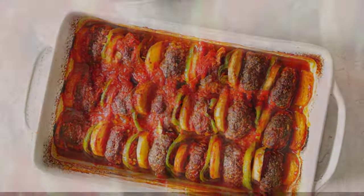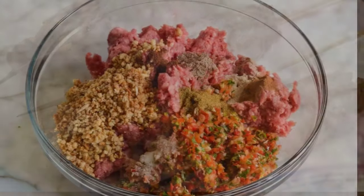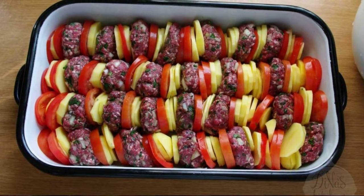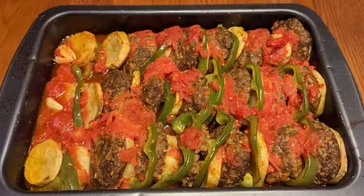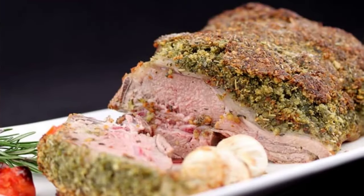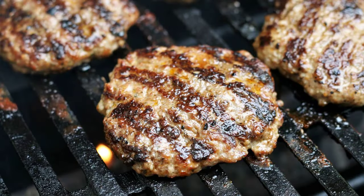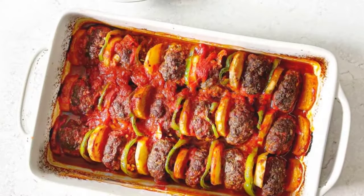8. Kafta. A mixture of minced meat and spices, kafta can be found in many iterations across the Middle East, South Asia, and parts of Europe. In the Palestinian kitchen, it's usually made with minced lamb, but can also be made with beef, goat, or any combination thereof. Common mix-ins include onions, garlic, parsley, spices, nuts, and other herbs — and every family has their own version. It can be shaped into sausages or patties, baked or grilled, and served with rice, potatoes, or bread, or all three. The possibilities are endless.